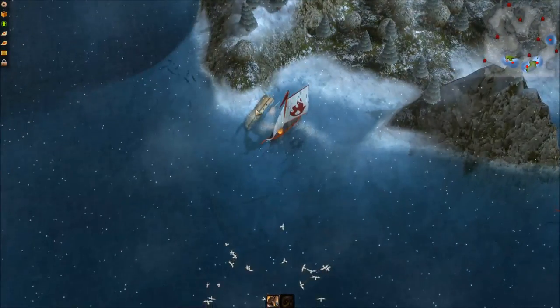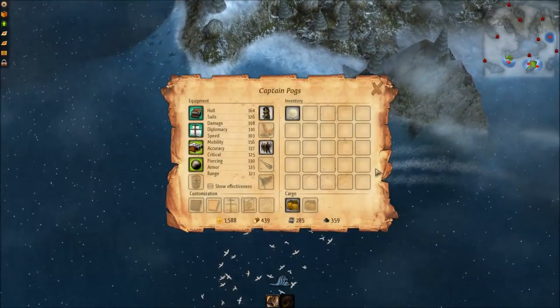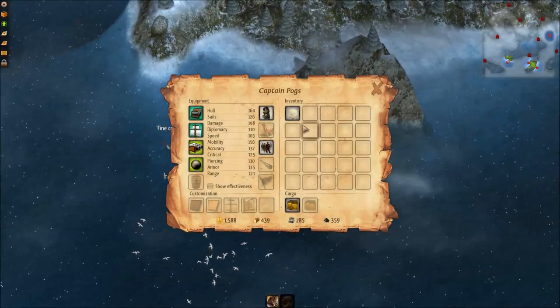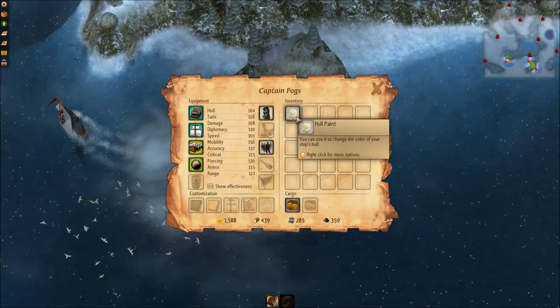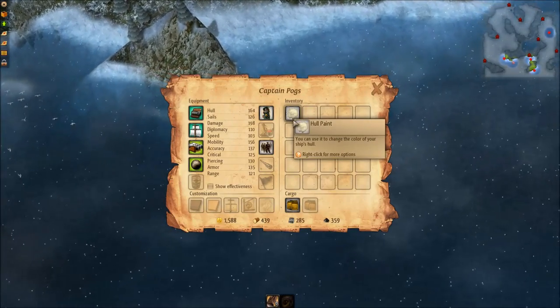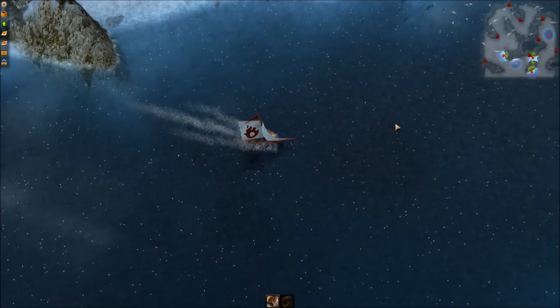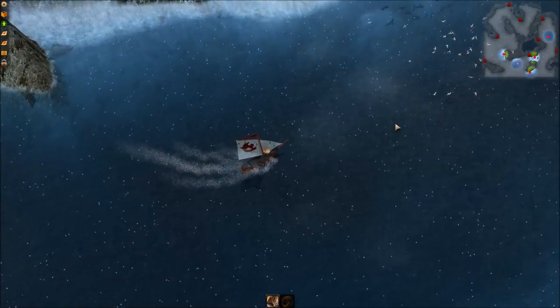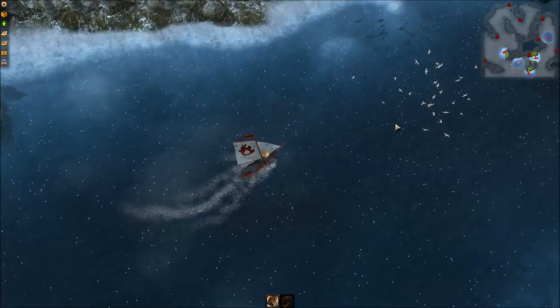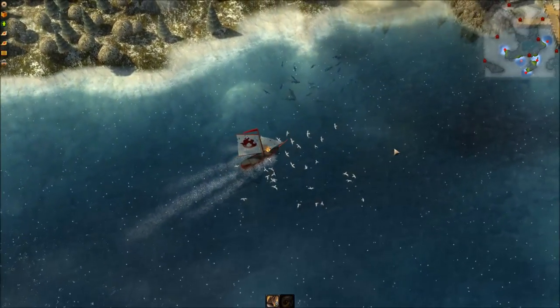Awesome. Did we get anything nice from you, good sir? Hull paint. Ooh, what colour did we get? It's like a... You know, I don't want to say what that looks like. I really don't. Like, that general picture looks a bit... Yeah. If you have a dirty mind, you're probably going to be on the same wavelength as me there.